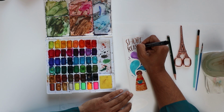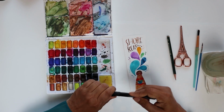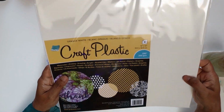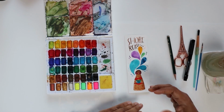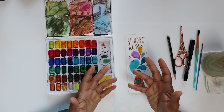And this is a very simple project. If you want to do a bigger project, like I mentioned earlier, this comes in a 12 by 12 inch size, so you can do a much bigger project than my little bookmark. And you know, you can really create whole paintings on such surfaces and frame them if you wanted to.